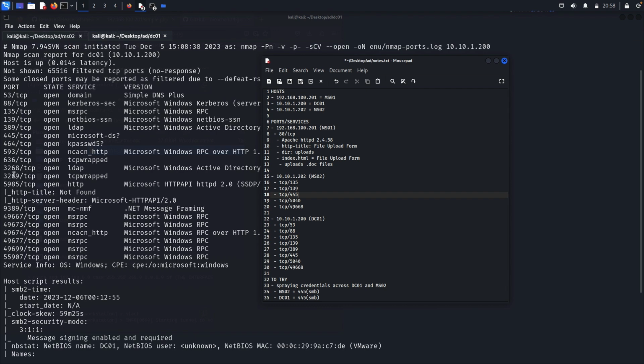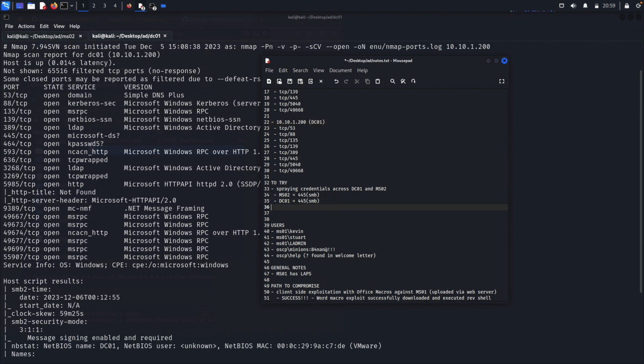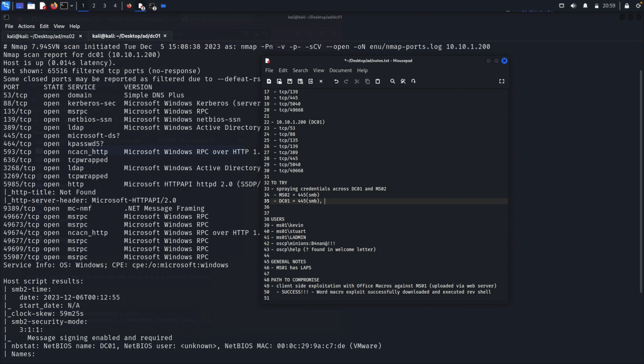I'm not going to continue listing all the ports, but on a report, or if you weren't doing this for the sake of time, I would still continue to list this out, or at the very least we have it saved here. For my to-try list, we also have Windows Remote Management, which we can also spray creds at. For that one, I'll say WinRM, because that's going to be all these high 49,000 ports.